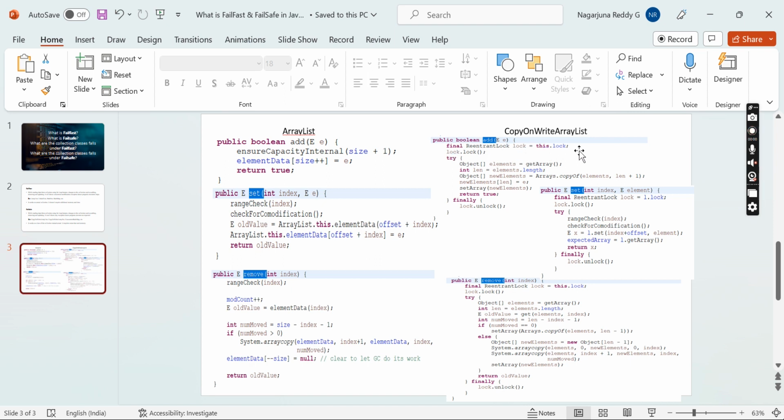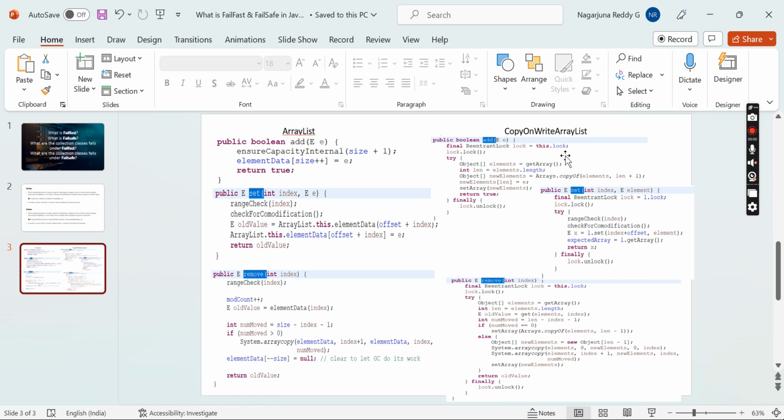Initially it will assign a lock to the resource, to the collection object. Then it will calculate the length, and if we are going to add an element to the existing collection object, it passes the already available elements with length plus 1 to get the new length, and at the last index it is adding the element, and then it is again setting the array of new elements to the actual object.